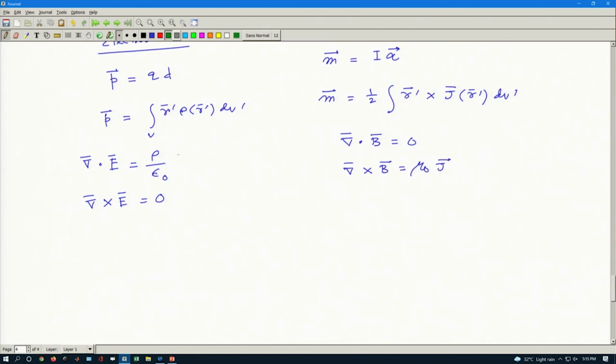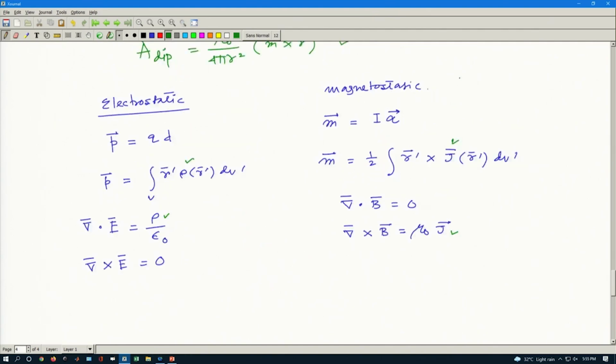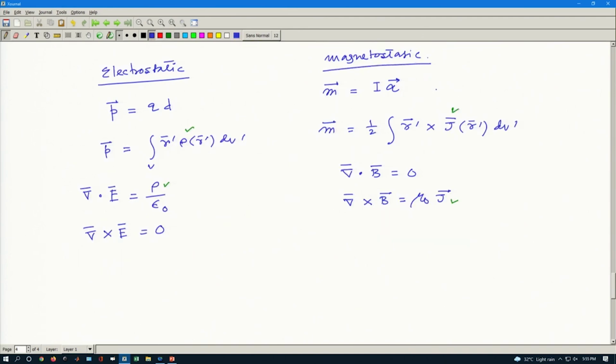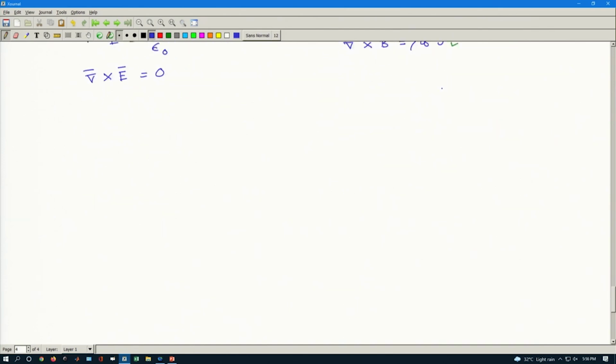So, this source term I write here in terms of the electrostatic dipole moment, and this source term I write here in expanding, or in writing, the dipole moment in magnetostatics. This is just to show some sort of resemblance. Later we will see how these magnetic dipole moments arise, but before finishing, let us quickly calculate the dipole moment for a few cases.